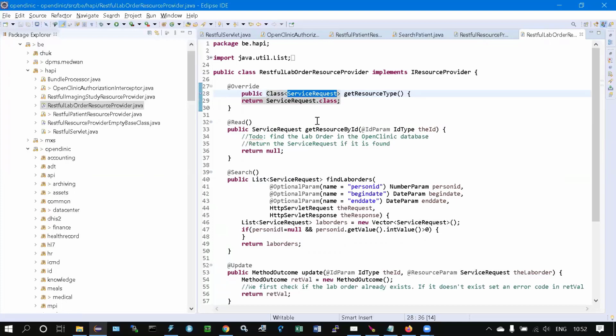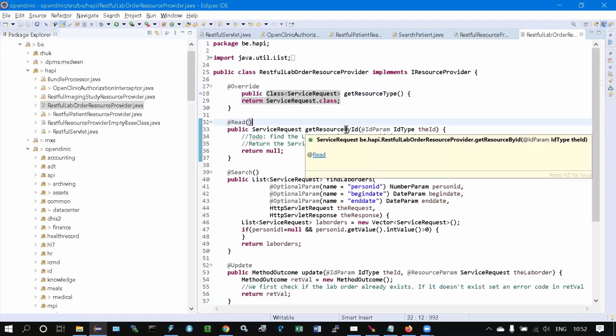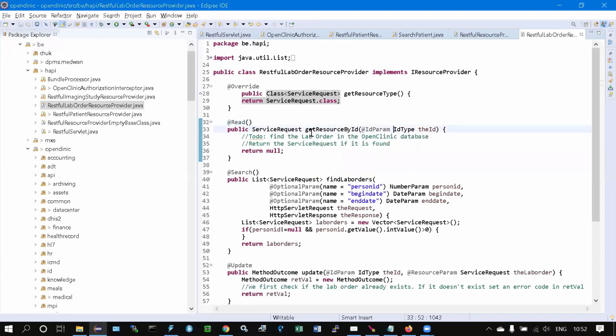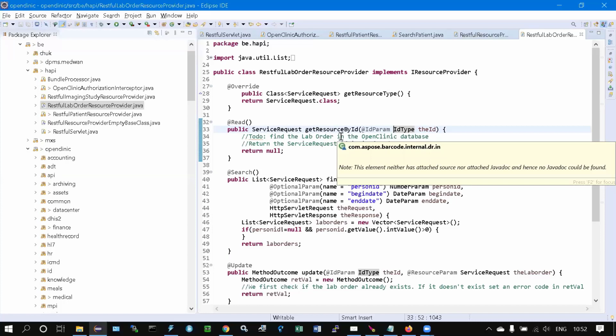My operation will, in fact, return a resource that is a ServiceRequest. And I will have to find a lab order in OpenClinic.